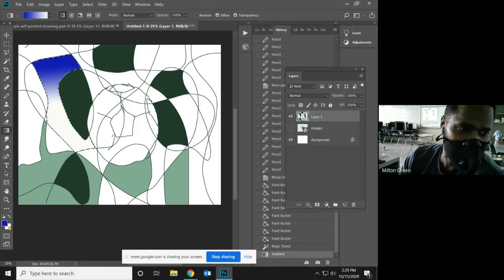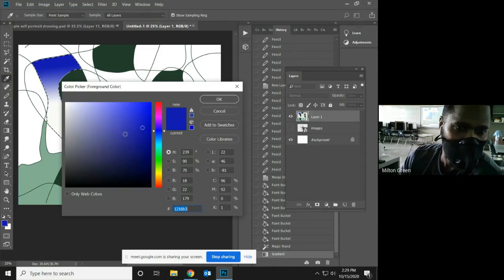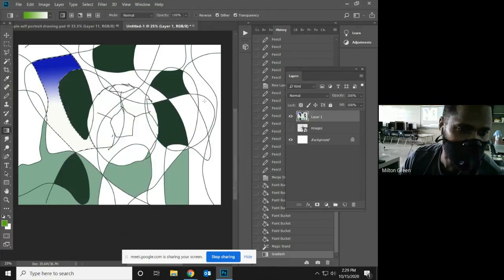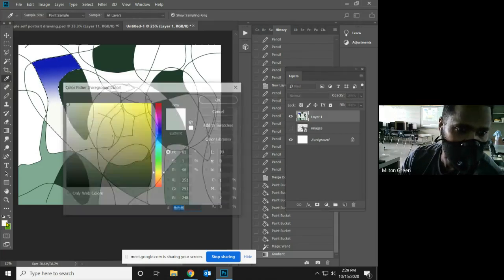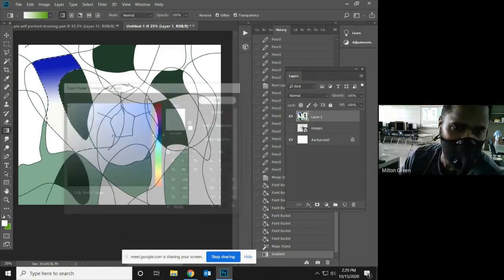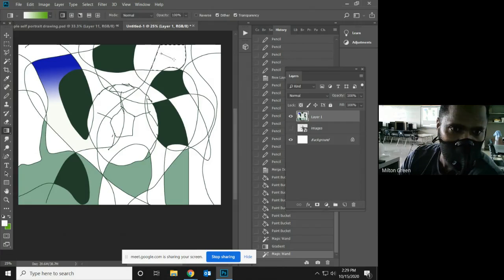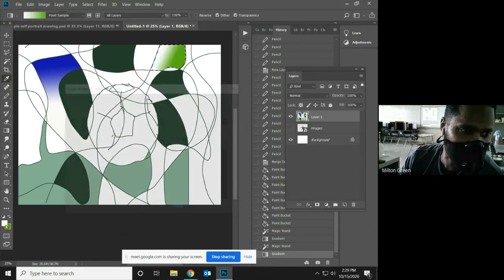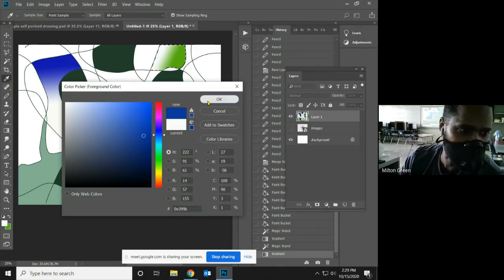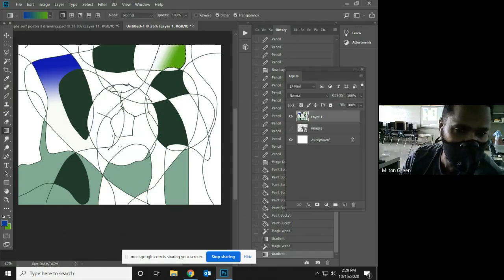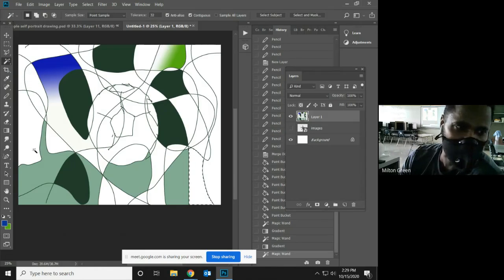All right. And let me change these color schemes just a little bit. Instead of white, let me go yellow. I got to flip it. Instead of white, let's go blue. All right. So go back to magic wand tool. Click. And again, you see how I made a mistake. But you know what? You're going to make mistakes sometimes. It's okay. It's part of the process. It happens. But the good thing about Photoshop is that you can always undo it and you can go back in history if you make that mistake.